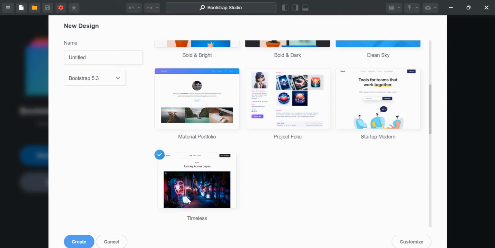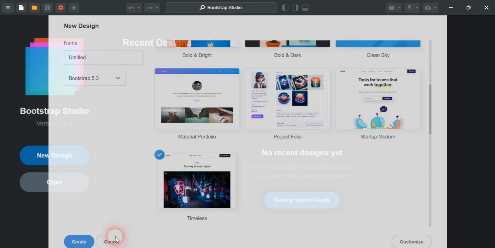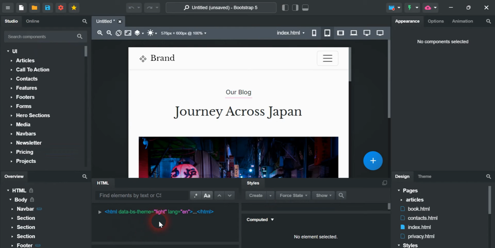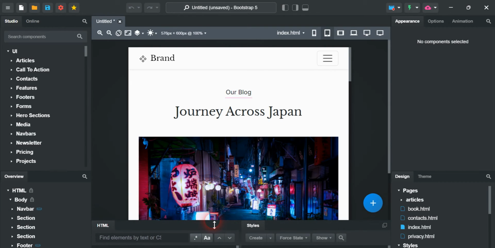So maybe if we just put Timeless there and we'll create that. And so again, this looks very, very slick. I think it's when you actually start from the default, this is down like in usual Bootstrap Studio editions. But all the interface at the top there looks great. It's just absolutely sublime. One of the best interfaces I think I've seen for a while.